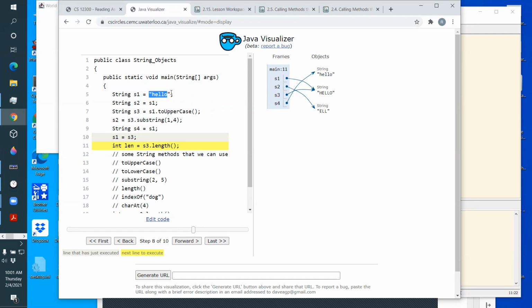I've got 1 string object here that I created. This guy created another string object as its return value. So that gives me 2 string objects, this one and this one. And this creates another string object as its return value. So I've got 3 string objects, one that I created with these quotes, and then one that was the return value of that method, and another one that was the return value of that method. Okay.